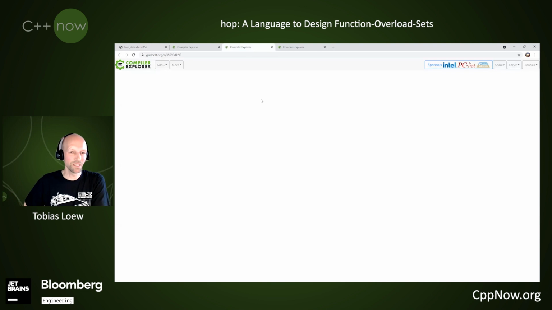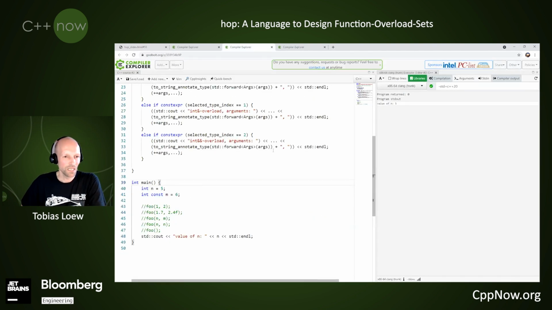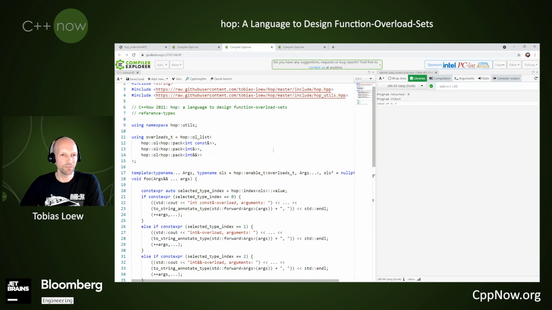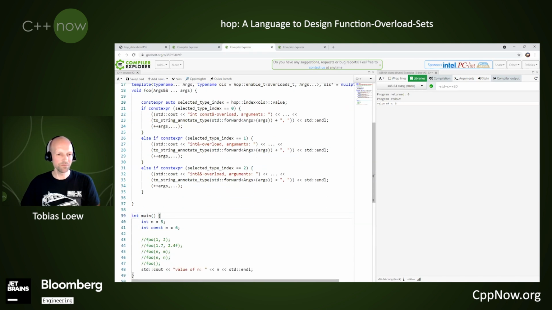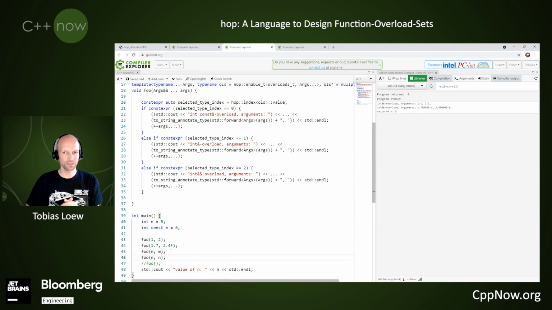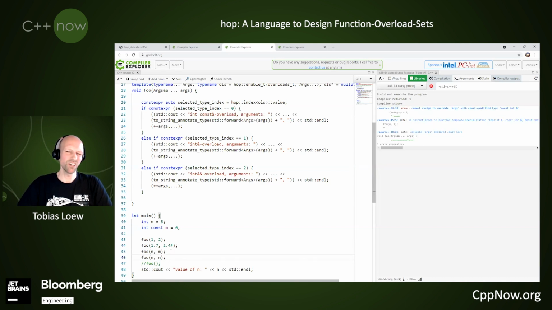Okay. Next one. Here we have an example where we show that we can also do reference types. So const reference, non-const reference, R-value reference. And again, let's do it a bit quicker. We see we get compilation errors.